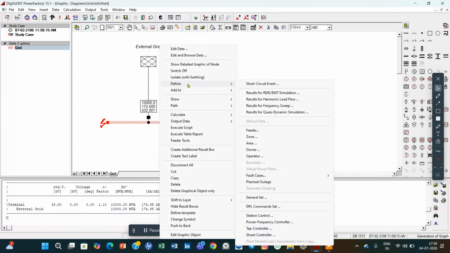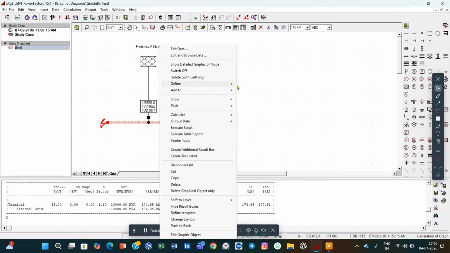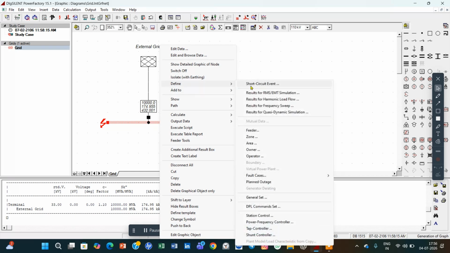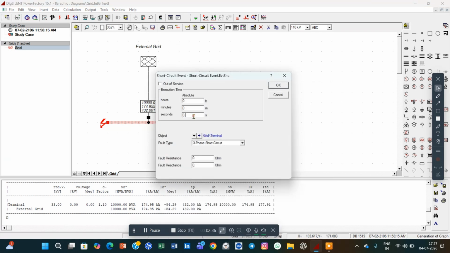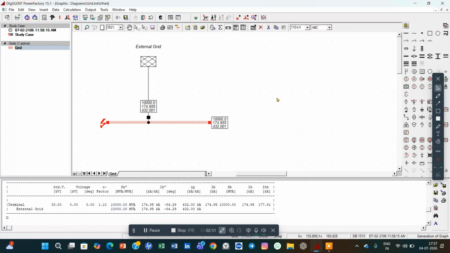Here you can see the Define option is coming, and in the Define option you should select the short circuit event. In the short circuit event you can, suppose, select 0.2 seconds. Previously we had taken that the short circuit will occur at 0.1 second. Now we have taken 0.2 seconds. Here you can select the three-phase short circuit and click OK.